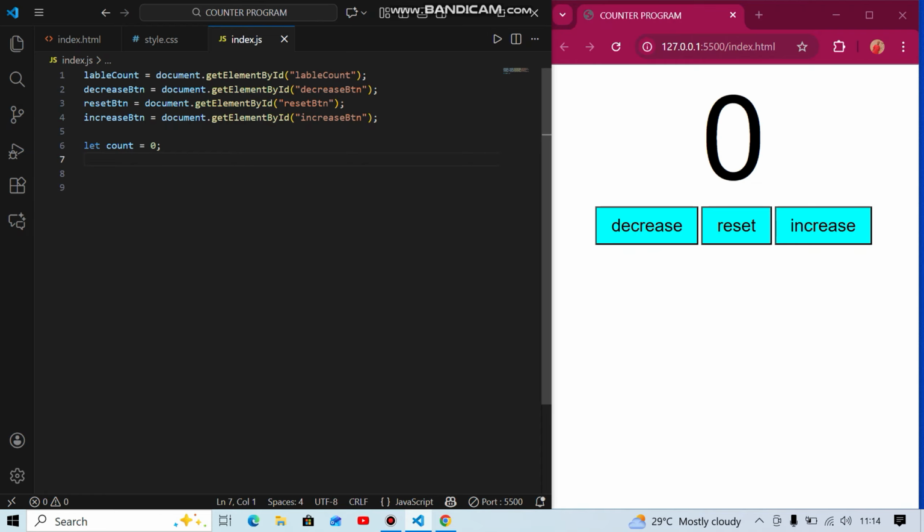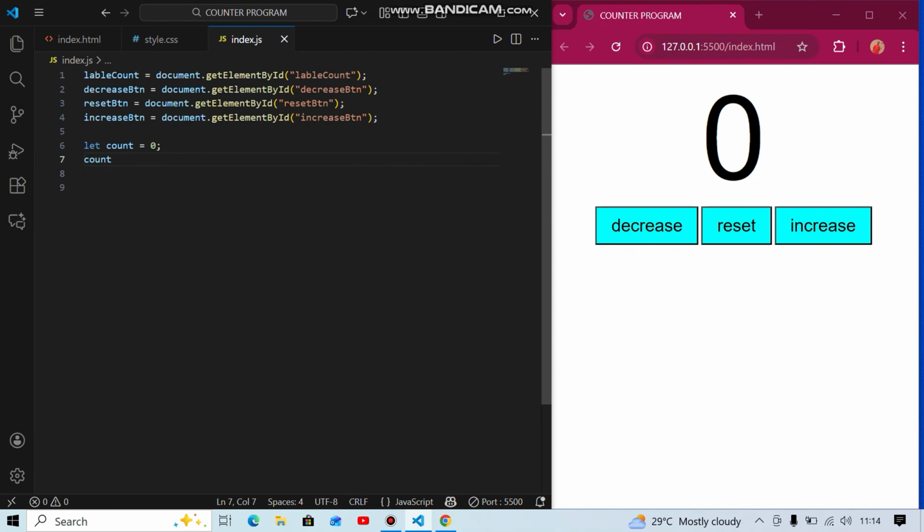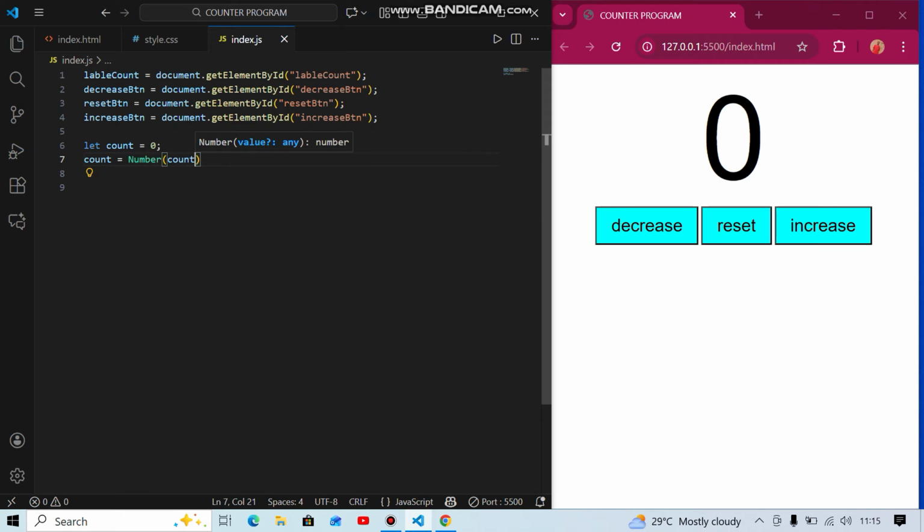Then count equals Number, bracket, count. The reason why we brought this one is because the program will run the whole of this as a string, so we are converting string to numbers. That is some basics of JavaScript.